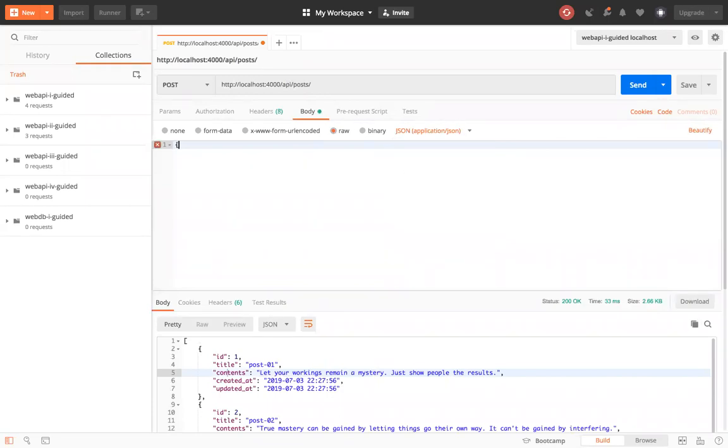That's going to ensure that we have a header indicating to Express that this body is JSON, so that the express.json method actually gets called and will handle it. Again, because we're passing in JSON text, we need our property names to be in double quotes. And we need a title. And then we need some content.